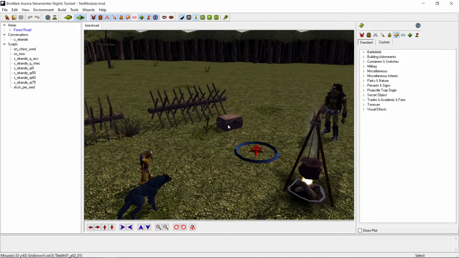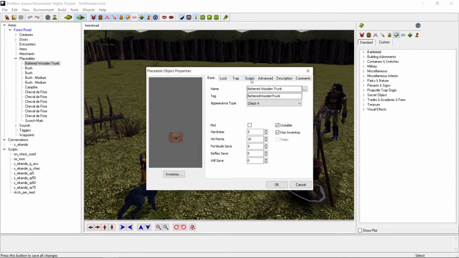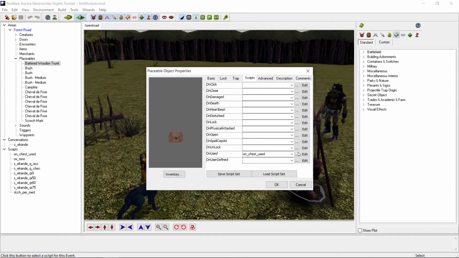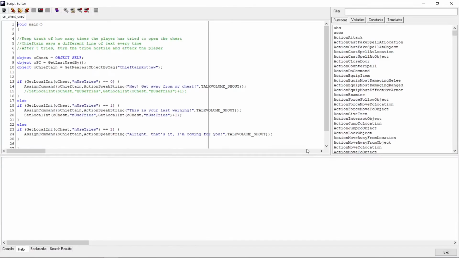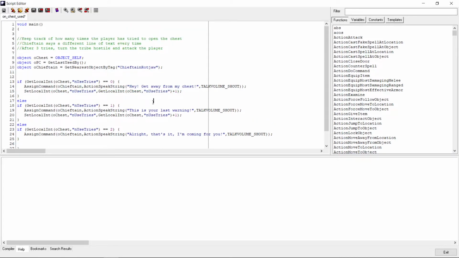So first, let's head back over to our chest script and take a look. Before we carry on with more functionality, I actually want to do a little bit of cleaning here. This process is called refactoring, and a lot of people prefer to leave it until the very end after all the code has been written. I usually find if you fix up small things as you go, you don't end up with a huge pile of work at the end.